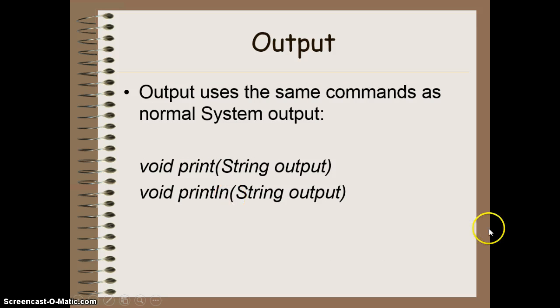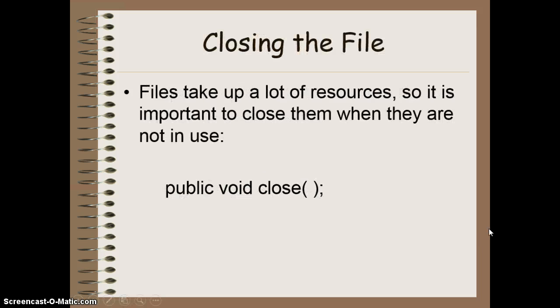And then finally, as we said before, we need to make sure we close the file. We just put whatever the file is .close, and that will close the file for 2 reasons. Number one, we want to free up any resources in memory that's being used to have that file open. And as well, when we're outputting the file, if you don't close it, it won't close that file properly and save it properly, so that when you try and open it later, none of the data will actually be there. So if you want to keep that data, you got to make sure you close it before you exit out of your program.